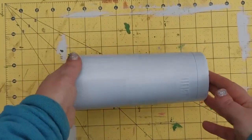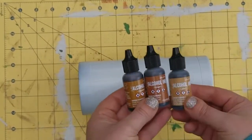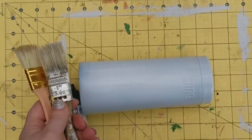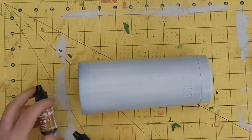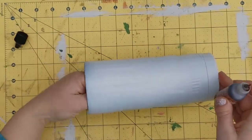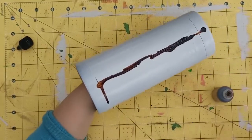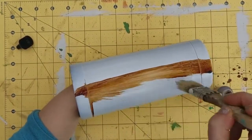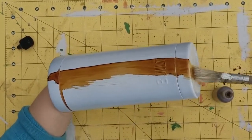Let that completely dry, and then we're going to start adding alcohol ink. I bought a whole pack that had three brown colors in it. You need some bristle brushes — you can just get cheap ones — and some alcohol to clean up any mess. With the wood grain tumbler, it's all alcohol inks, so there's no real hard science or rhyme or reason to it. I just started off with the darkest color, put a whole line down the cup, and then use the top bristles on the brush to gently go side to side. It does spray quite a bit at the end, so make sure you're working on a surface that can get dirty.